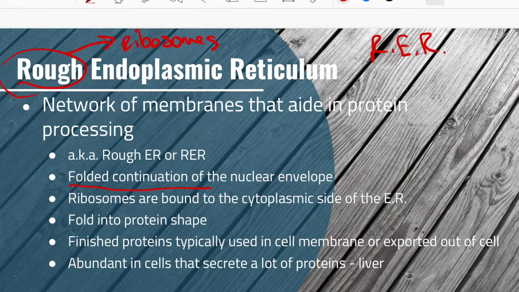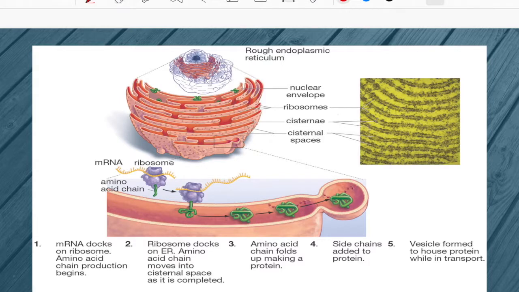You find a lot of rough endoplasmic reticulum in cells that secrete a lot of proteins, such as liver. So if your job is to make a lot of protein, then you're going to have a lot of rough ER. Secreted protein, because it's being transported out. So rough ER is helping to make proteins that are going to be transported out of the cells. And there's an example. You have your mRNA that's made from the nucleus. You have your ribosome, where protein production occurs, and you can see it looks like it's pooping out a little green protein, and then that protein is going to be put in a vesicle, and that vesicle will ship it out.